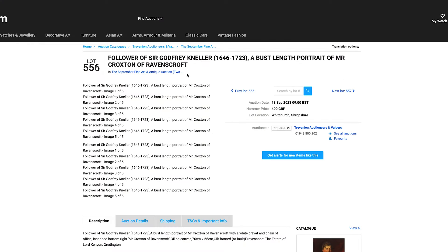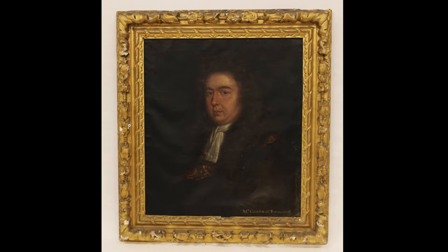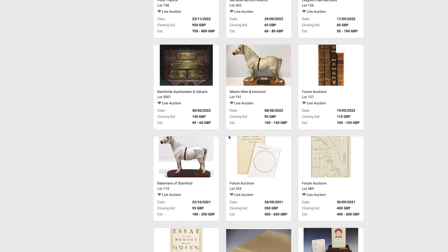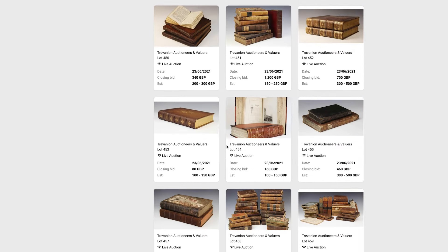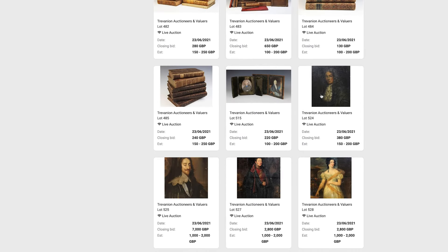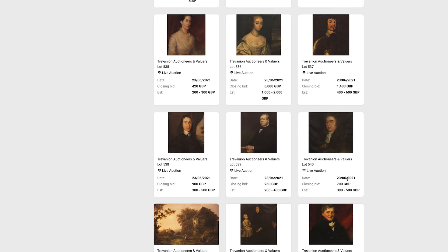As I work across the painting I'm always pulling away to make sure it looks balanced and there's nothing that looks like it shouldn't be there. I've retouched in there now and I'm quite happy with how that's looking. I'm going to show you the research I've done this week. So, you'll have to bear with me here — this is the original auction record of Mr. Croxton from the estate of Lord Kenyon of Greddington. You can see the condition it arrived in — take a note of the frame. There are all the other lots put up for auction: ceramics, books, portraits, militaria — all sorts of things, so they must have just been clearing out.